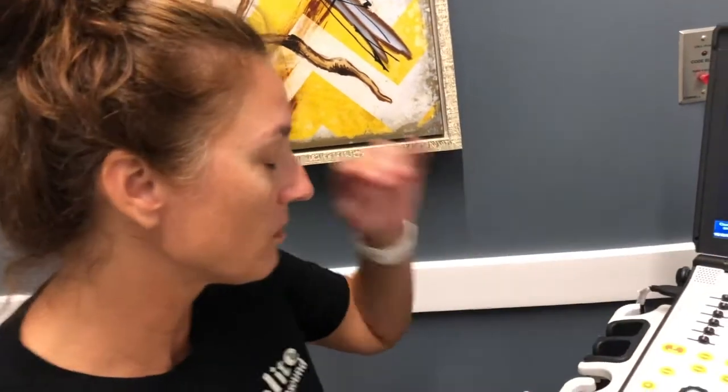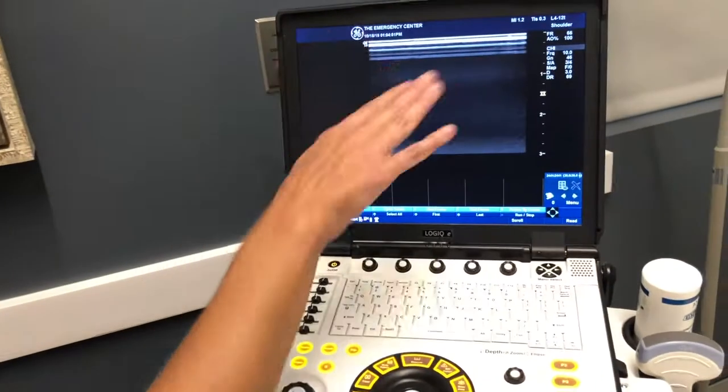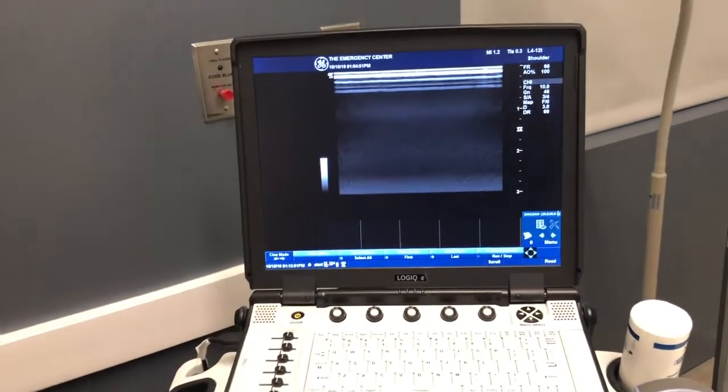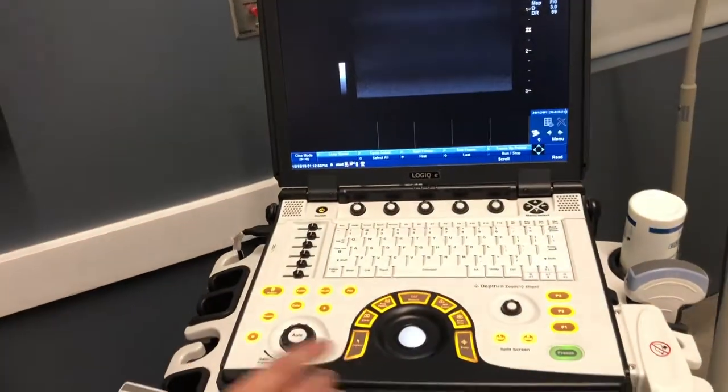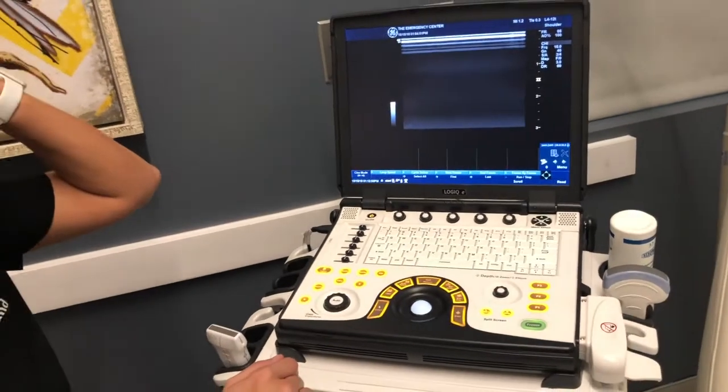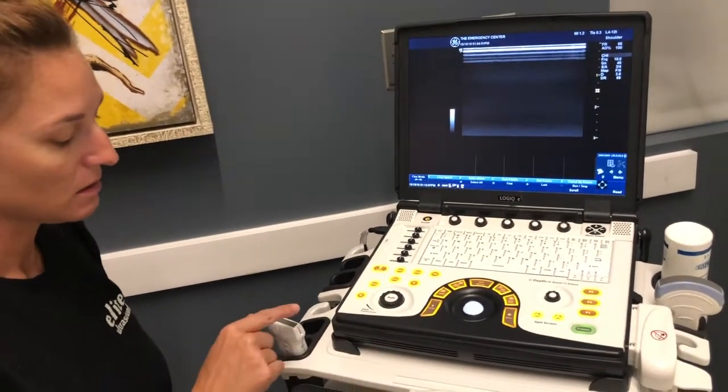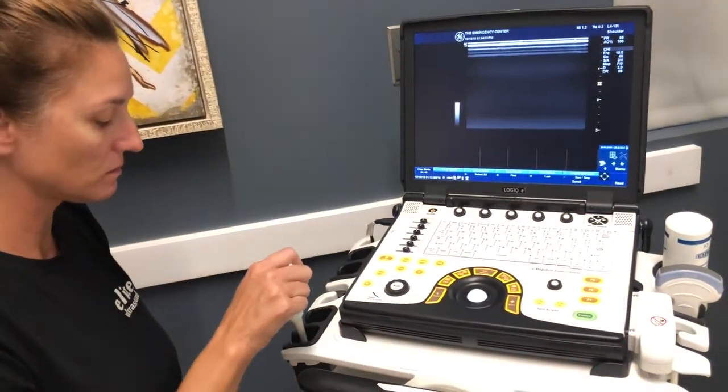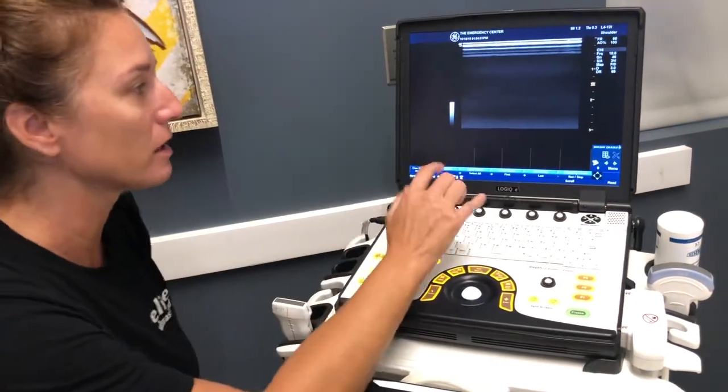All right, so the machine will be on and it'll come up to this screen. Now sometimes, depending on who used it last, will depend on which probe is already loaded on to use.